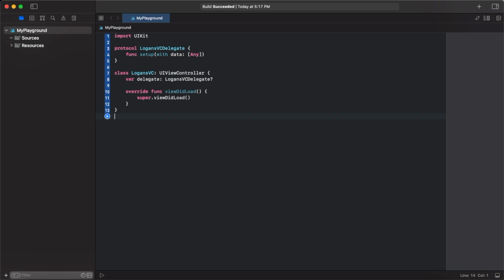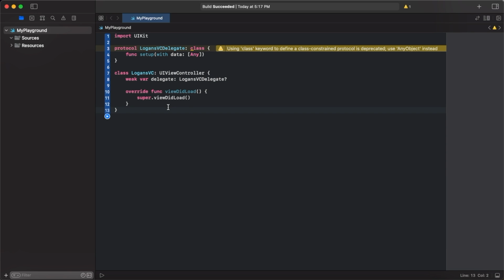So the delegate is a strong reference and we have a type any. So that feels kind of risky, right? Feels a little dangerous. So if we were to reference the view controller class from here, retain cycle once again, because we're already referencing the delegate from our view controller. So if we reference our view controller from our delegate, retain cycle. So the way around this one is by saying, hey, only classes can use this protocol. And here's how we do that, just by doing class. Then we can say weak var delegate so that we're not increasing the reference count.